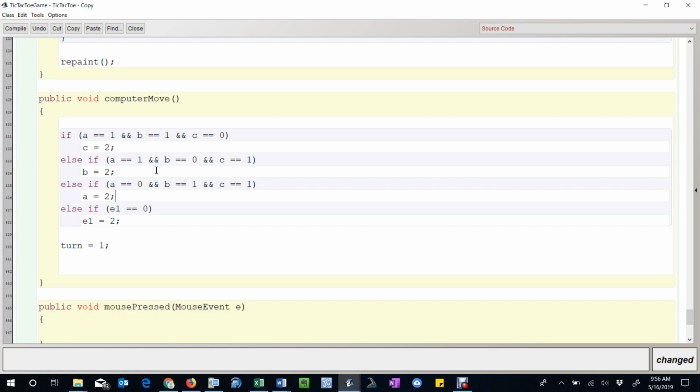Yeah, so I'll let you try and do the rest of that and see if you can get it working. It'll take a lot of testing. You'll have to run the program quite a few times. Yeah, stick with it, and I think you could probably do it. So this is all a defensive strategy, basically, if player one is going to win. So then what you could do is think about more if statements for an offensive strategy. For instance, if the computer has 2 in a row, then obviously you want to win the game on the next move if possible. So I will let you have fun with that, and we'll see you in the next video.